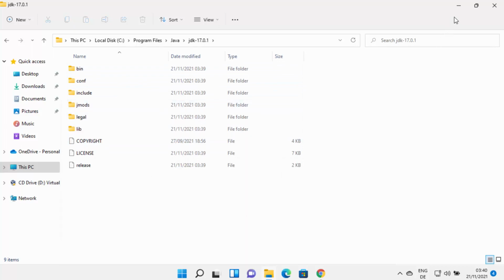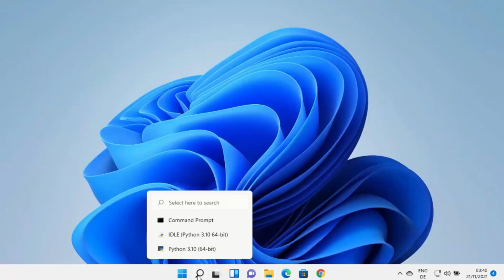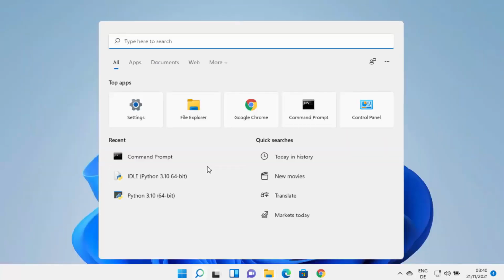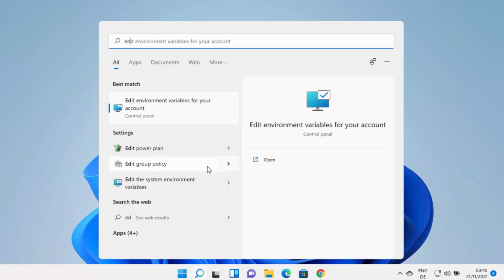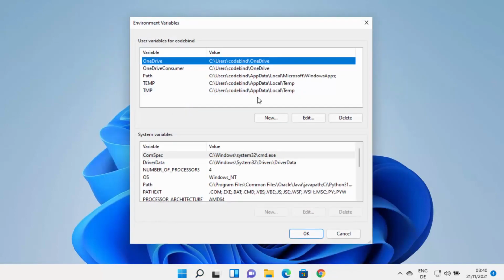Now, in order to set the environment variable for Java, what you need to do, you can just click on the search icon once again and then just type edit env here, which is going to show you this result, which says edit environment variable for your account, and it's going to open this kind of window. You can also open this edit environment variable using control panel.